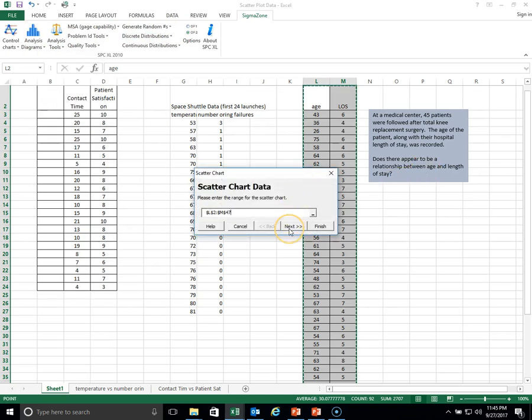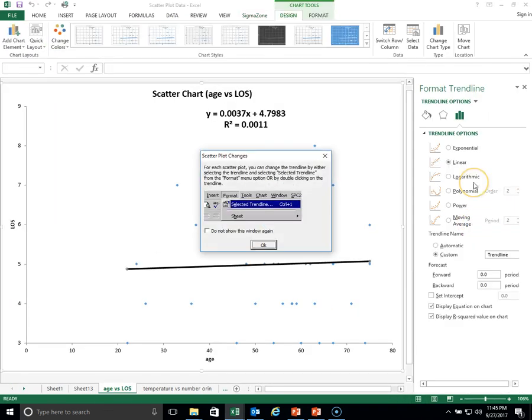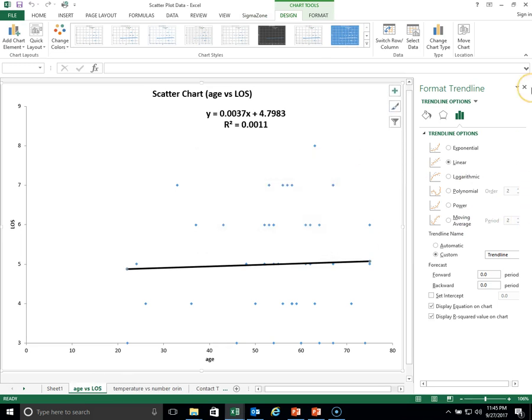This is easy getting scatter plots. Just click on next, and here's our scatter plot. Now the R squared here is quite abysmal. Abysmally bad, that is, 0.0011, and that means there's no relationship whatsoever.